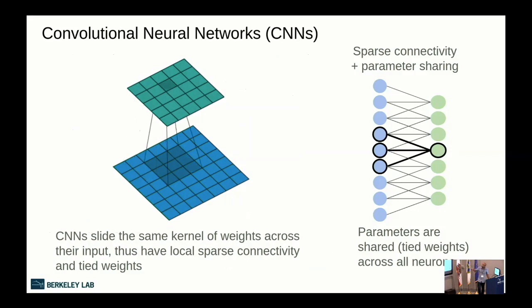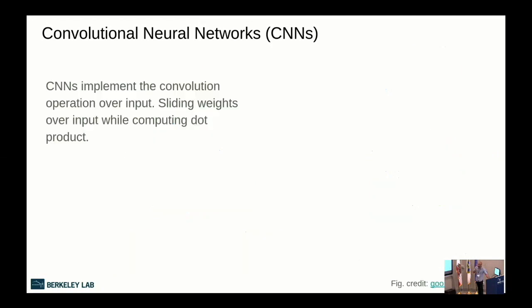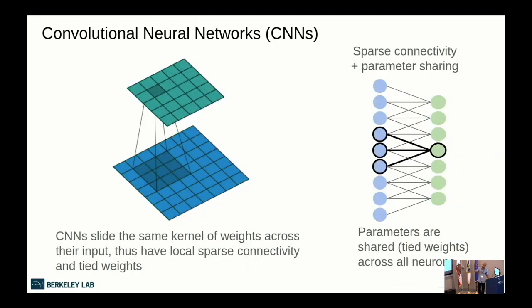Instead of having something that takes the entire input and tries to output a gigantic output, I have a much smaller kernel, a small set of parameters or a small detector, that is sliding over the input and telling me what response I should have to this patch and this patch and this patch. And I do a lot of parameter saving, right? Far fewer parameters. And this is the idea of convolutions. This is how convolutions work.